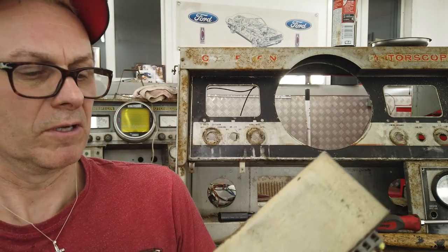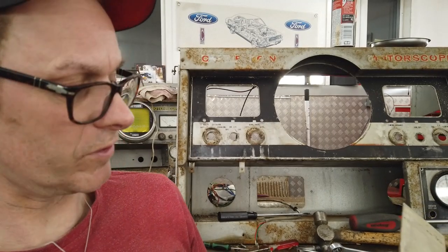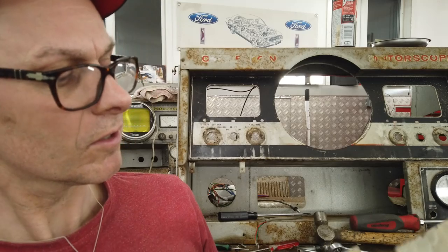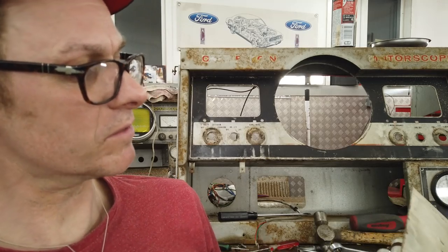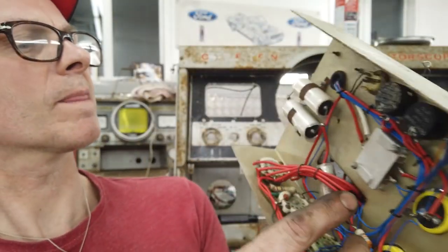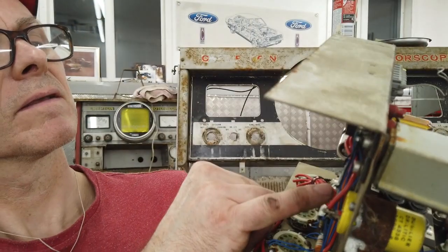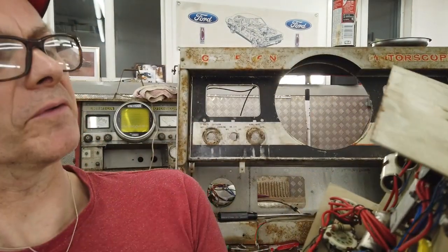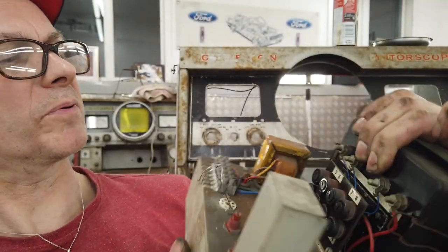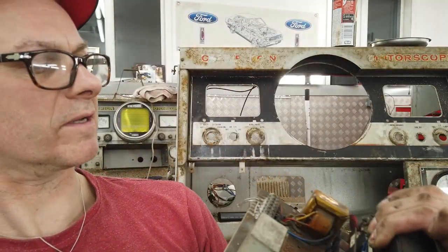Right, back in. Oh, here we go. What we got? Well, a bit cleaner on this side. Two, three electrolytics there. A couple of resistors. No valves on this. Although there's, is that some kind of rectifier? I think it is. Some kind of crazy rectifier here. I think that's an old school bridge rectifier, supplying DC current. Pretty simple, that'll be an easy repair. Some fine tuning pots perhaps there, little wire wound pots to get it calibrated.